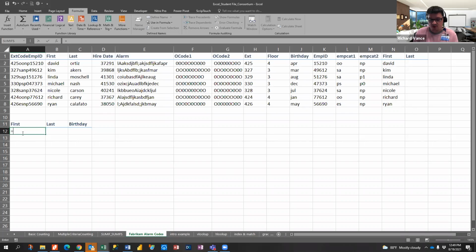So we equal PROPER, and we'd say what text do you want to make proper. I want to do N2, and I close my parentheses, and again I hit enter, and it capitalizes David's name. All right, so if I copy that down, you'll notice that it does all of them the same way.